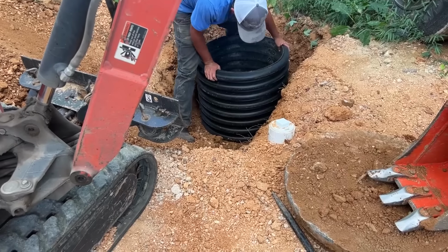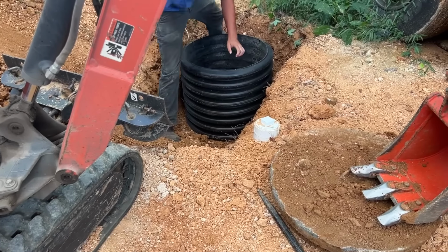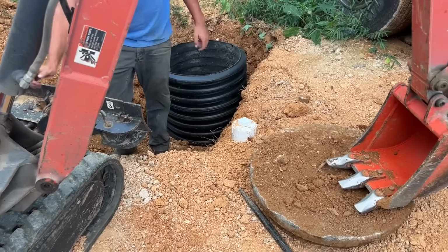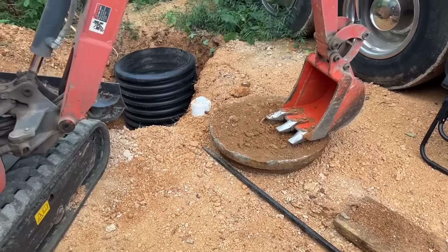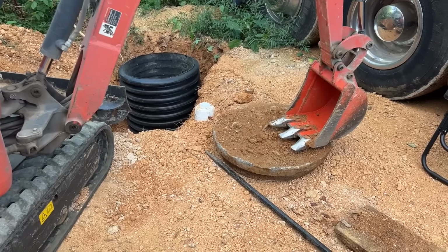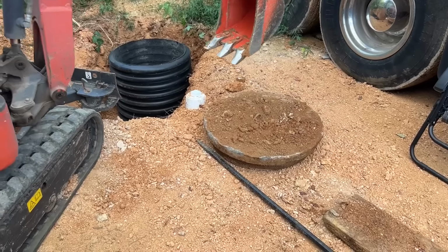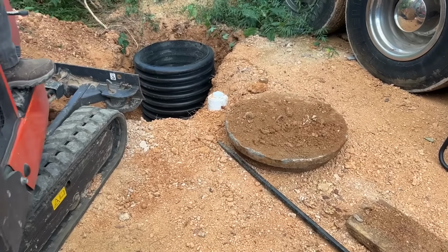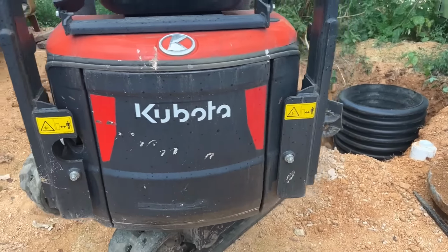So this riser pipe will have the lid sitting directly on top of it, so the lid will be at ground level. Oh man, I'm getting too old getting out of these holes.